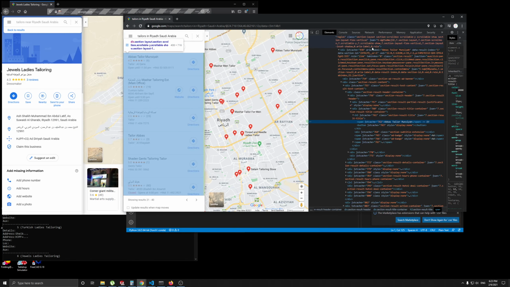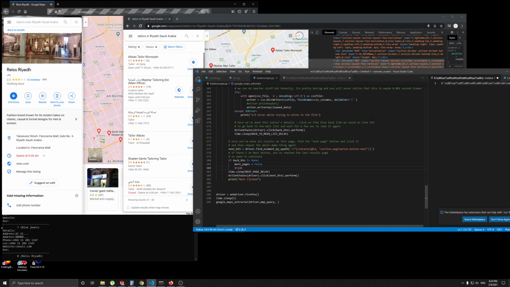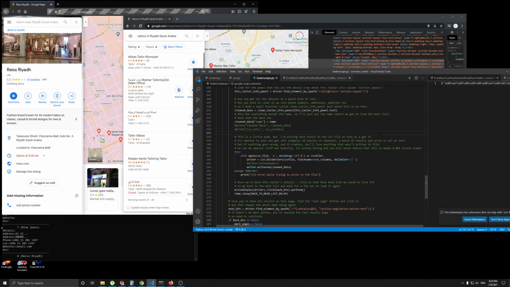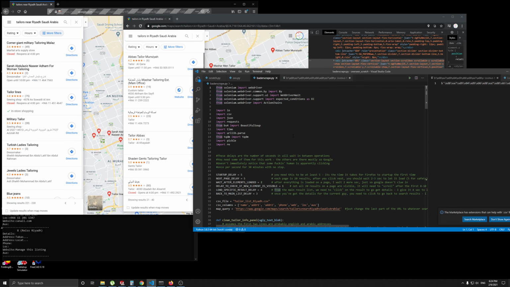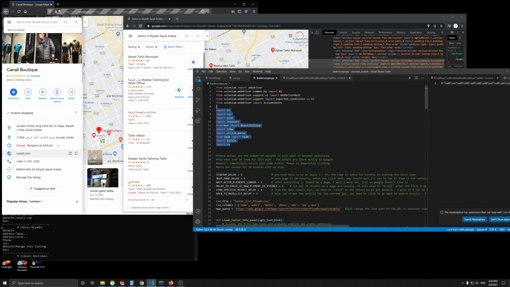So let's hop over to the code, and we'll look at this guy here. So I'll show you how to set up your environment. You obviously don't need all this. This is just copied from code that I normally use for scraping. I've tried to write it out so it's a little bit more clear for you to follow, and I put comments in there as well.